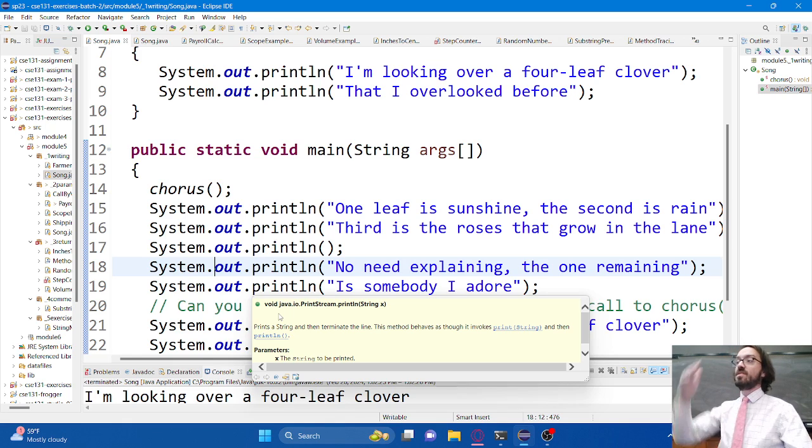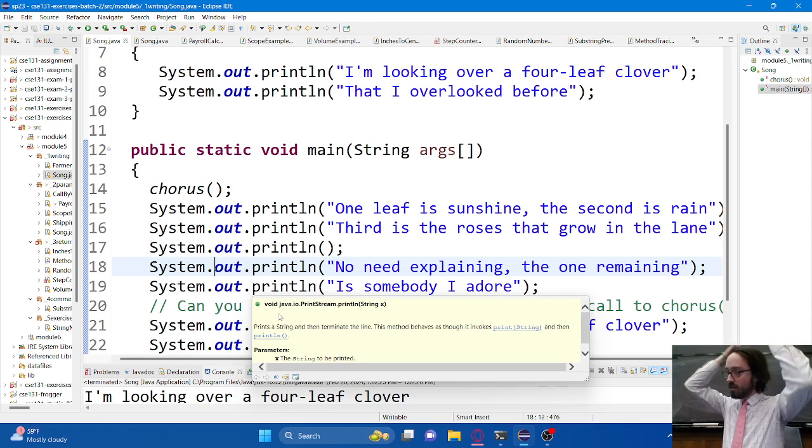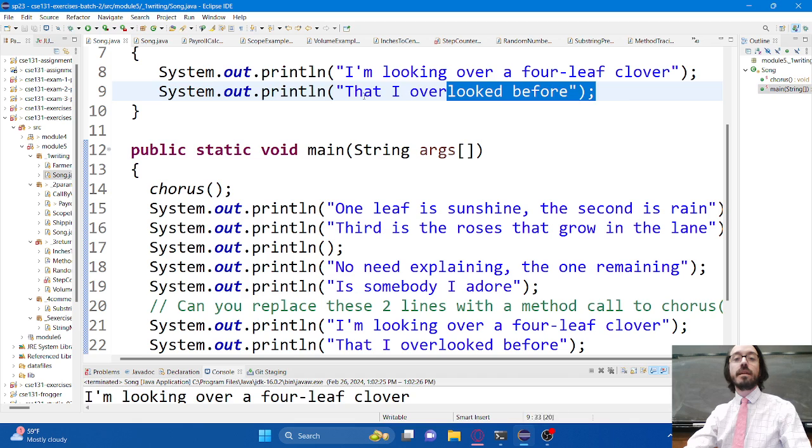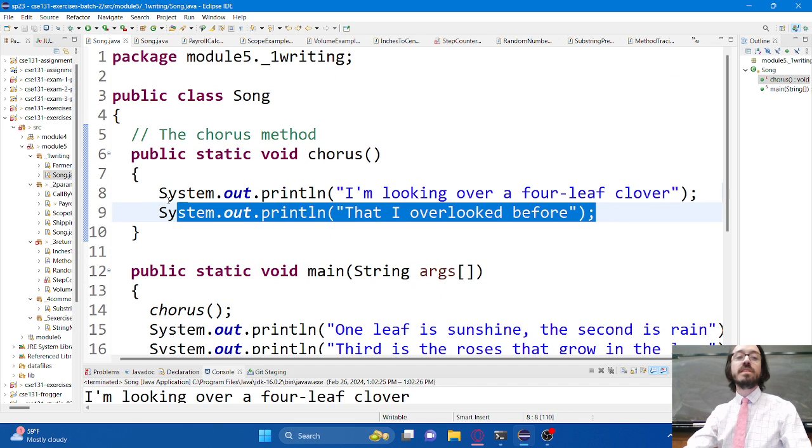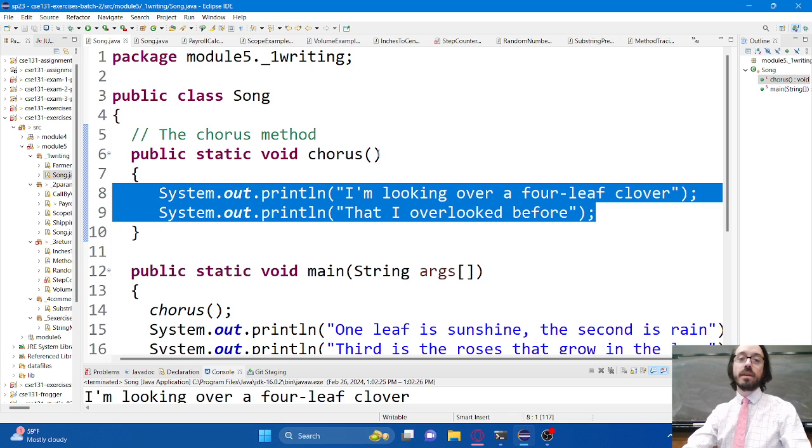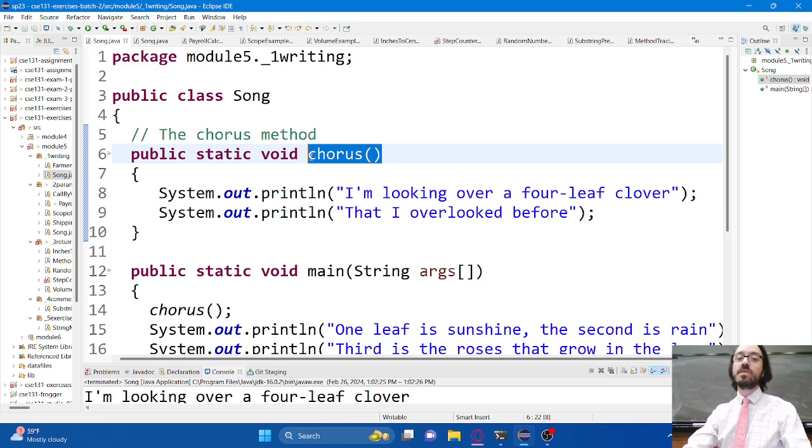So instead of just starting at the top and working our way down to the bottom, methods are now going to allow us to jump around all over the place, which does seem like it makes things more complicated, and it kind of does in terms of how we visualize the flow of our code. But remember, the reason that we're doing this is to try and consolidate and organize our code such that instead of reusing code over and over again, we can abstract that out into something called a method and then reuse that method over and over again.